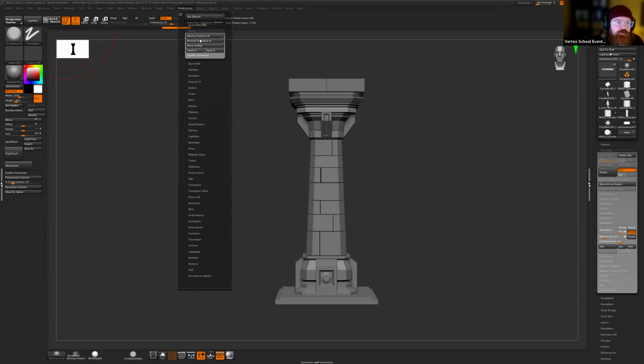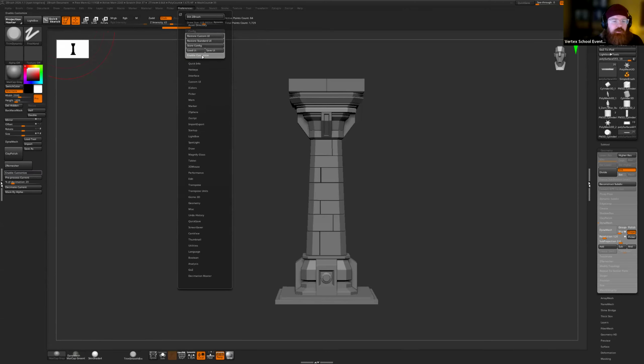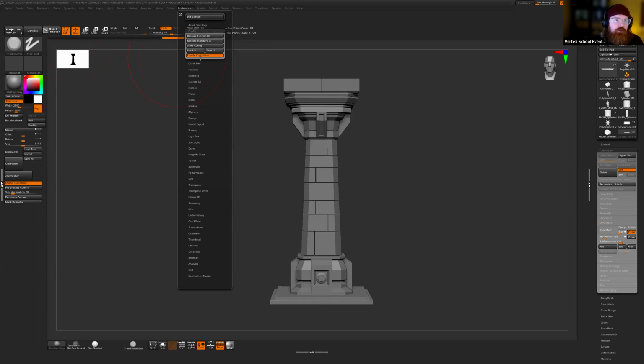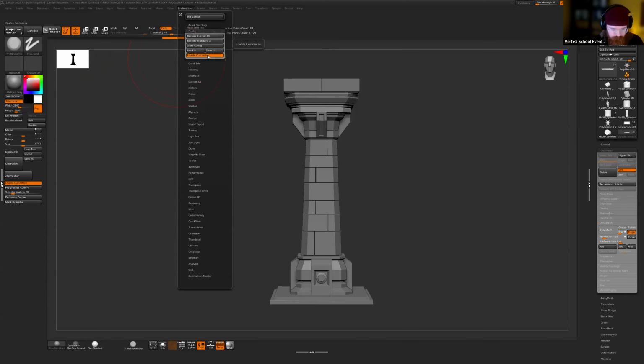Let's see, config, enable customization. Then you see it pops into here, and you can detach this one by holding Control Alt and left click, or right click, sorry. And you can move out whatever you want basically.